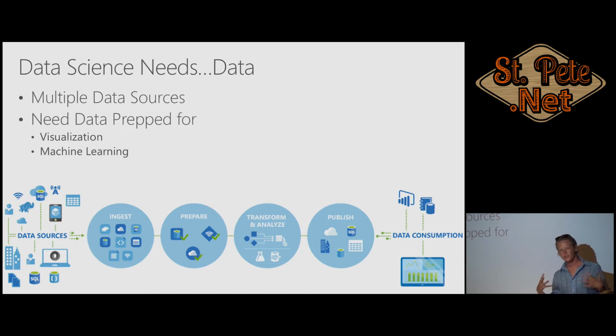So if you want to do anything useful with their information, you typically have to get it into some form of consolidated format so that you can start doing analysis on it. Usually you start by ingesting all of that information, the typical ETL type process, then you prepare it for whatever visualization or machine learning needs, and then you can publish it out. I kind of like this workflow. There's a couple of other things like this analyze step, where you fit training your models in as well.